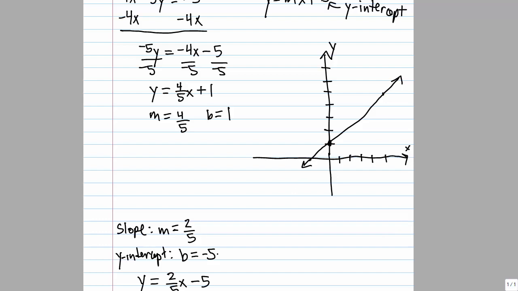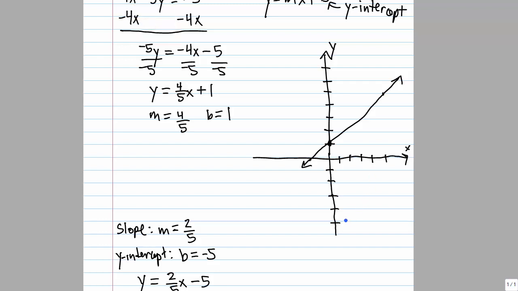And they gave us the two pieces of information that we need to graph the equation of this line. They gave us the slope and the y-intercept. If you don't mind, I'm going to just do it on the same axes. I'll just change the color. So I guess I'll do this one in blue. I want to put the increments in black. 1, 2, 3, 4, 5. So our y-intercept, or where our graph crosses the y-axis, would be down 5 because it's a negative 5. So 1, 2, 3, 4, 5.